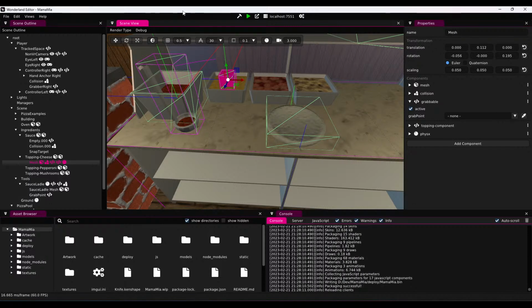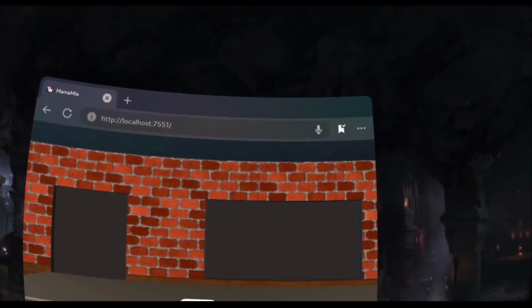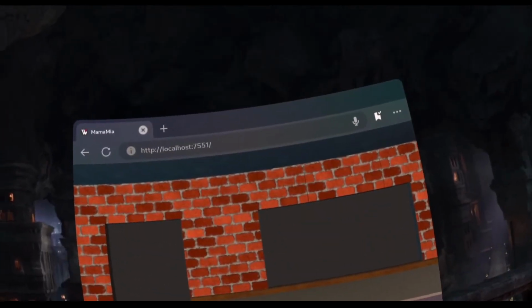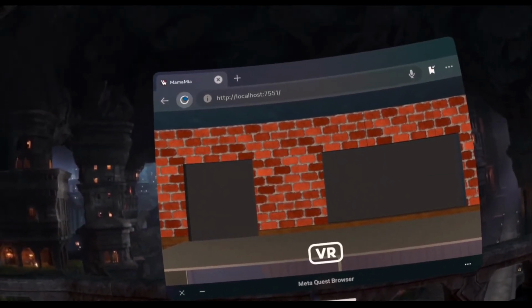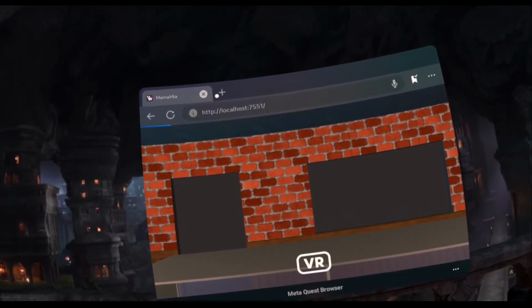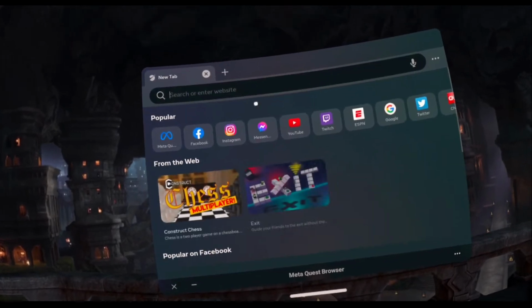Now I think, technically, this might be it for the cheese already. It will work only once because it doesn't go back to the original position. Let's see what's going to happen in VR. So, let's make sure it's refreshed. It should refresh automatically, but yeah, there is something where it sometimes crashes.